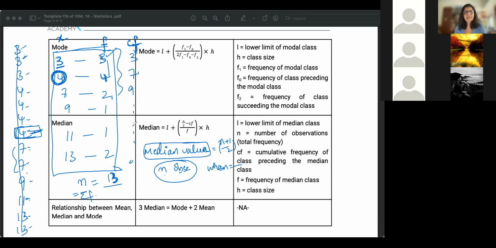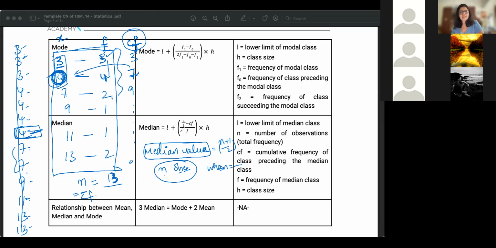So in the case of median, because of this logic, I want to figure out which is the 7th, like if I have 100, then which is the 50th. Because of that, I create something called cumulative frequency. Now that I know the 7th one is my median, I can directly look for 7 here and say that 4 is my median observation. This is simple because I got it directly after finding the cumulative frequency.